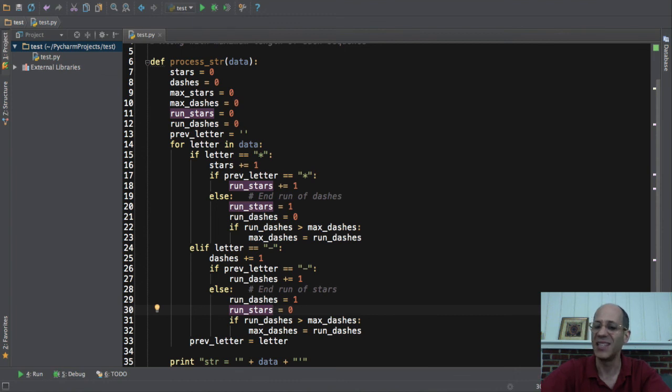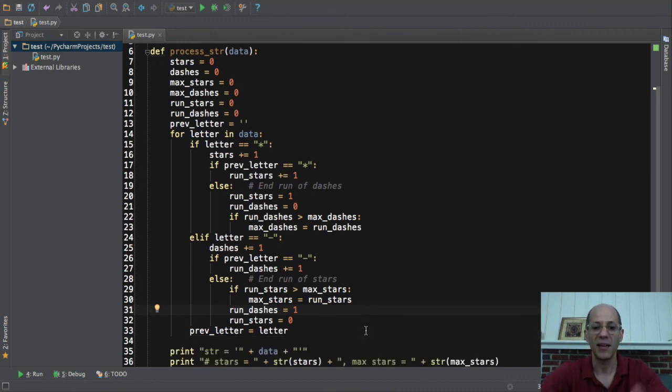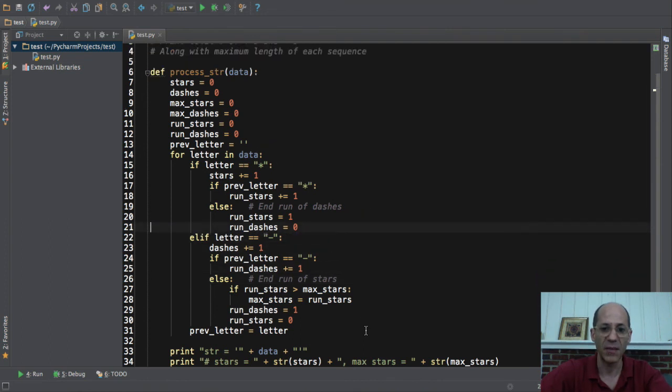Haha, and I think I'm just seeing the bug. Do you see it? We set our run length of stars to 0, and then, I'm going to switch this around, we check that run length. But we would have seen this in the debugger if we had gotten here. First we set our run length of stars to 0, and then we tried to update our maximum. That clearly is the wrong order. We need to update our maximum first, while we have its current value before we reset it. And let's do the same thing here.